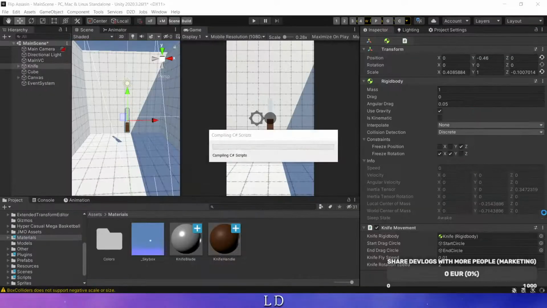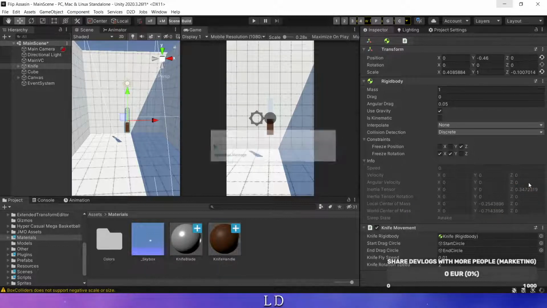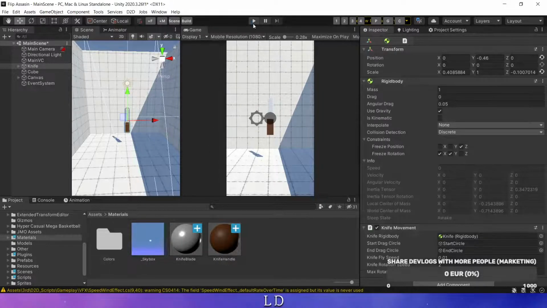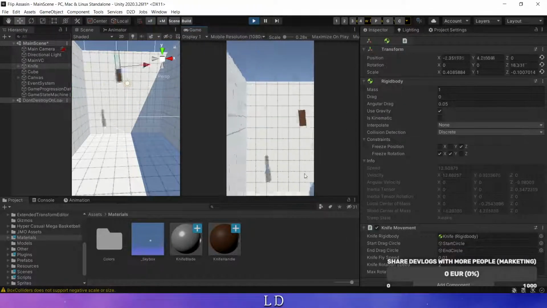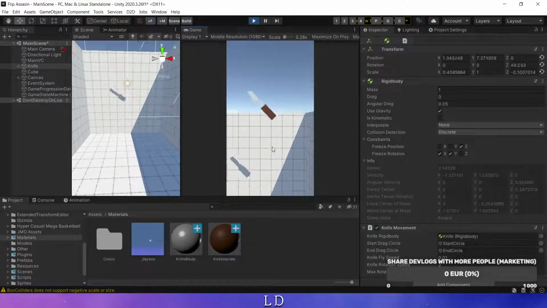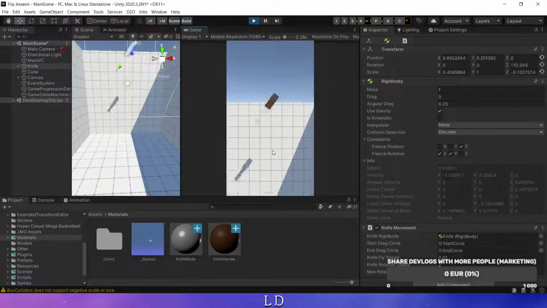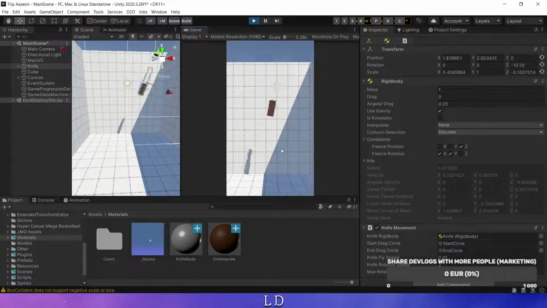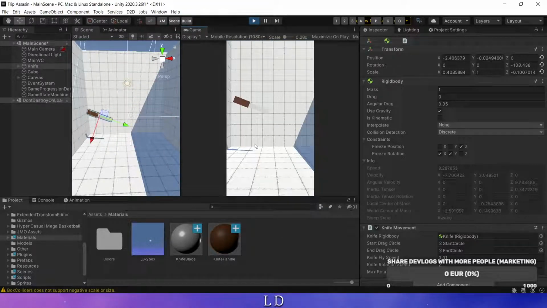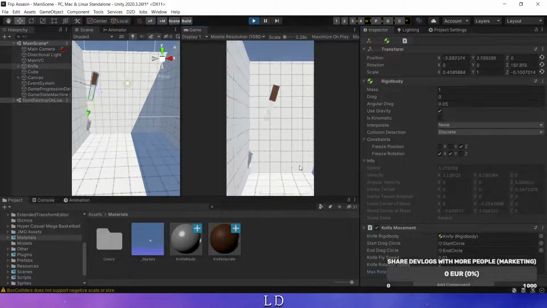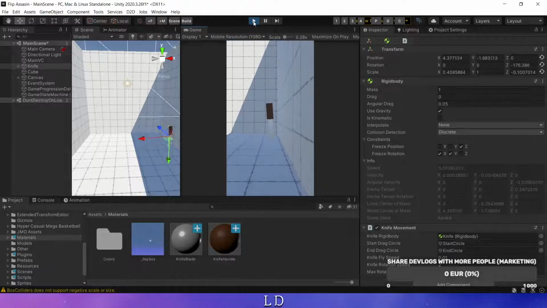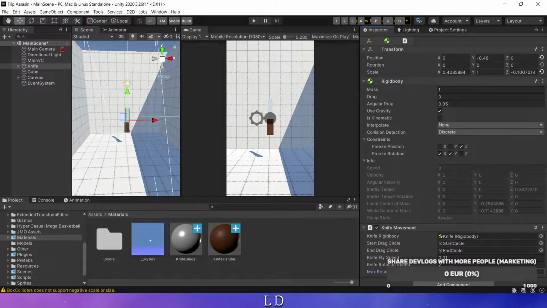Okay, let's test whether our angular velocity will now be maxed out to 10. And yes, it works. I'm not sure whether it's too fast or not, but we can control it easily with this, right? I only change it in the start, so it's fine, I guess. Let's keep it at 10 for now. It doesn't matter.